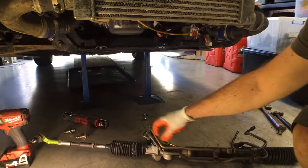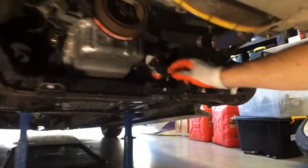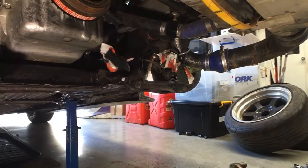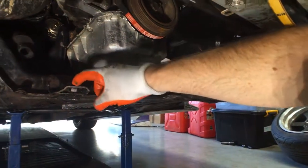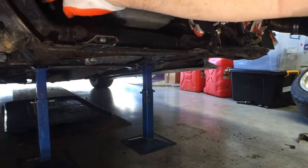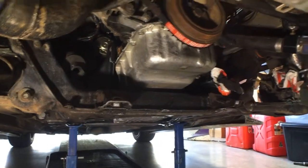Once it's bolted down you can hold it and do them up tight. It's pretty simple to put back in — I've just left my old lines in the car because I wasn't sure whether I was going to like it or not, so I just left all the lines there, cable tied some garbage bags around to stop any crud getting in, and a rag. It's just four bolts under the subframe and then stick them back in the knuckles. Don't forget the steering shaft up there — one 12mm bolt which just goes through.